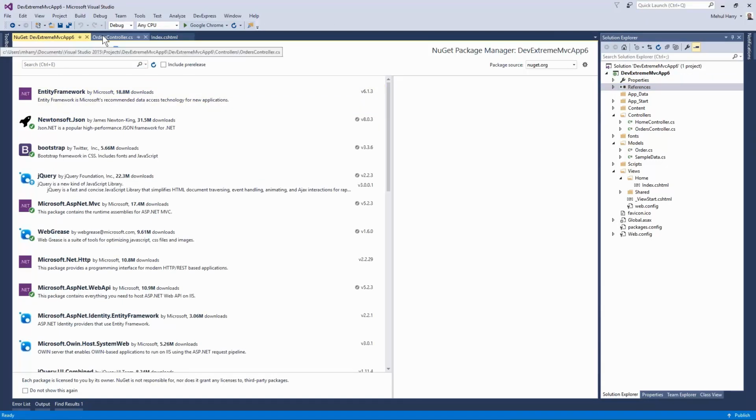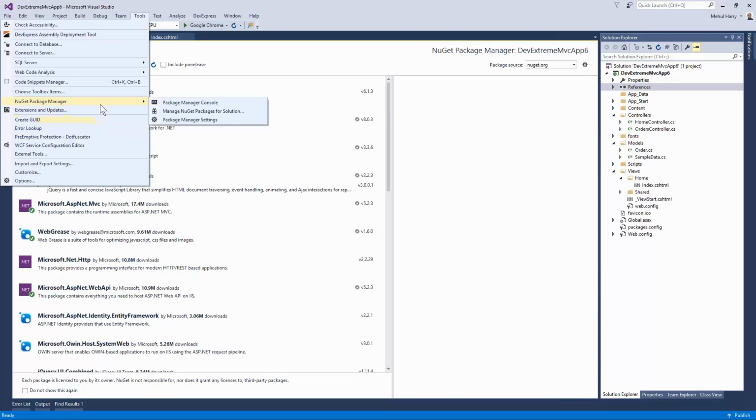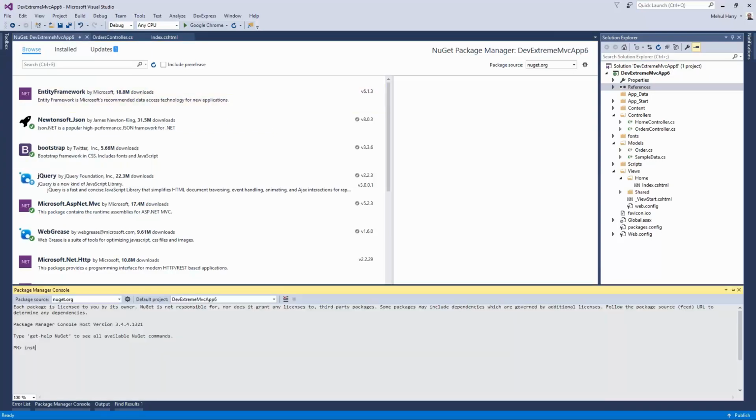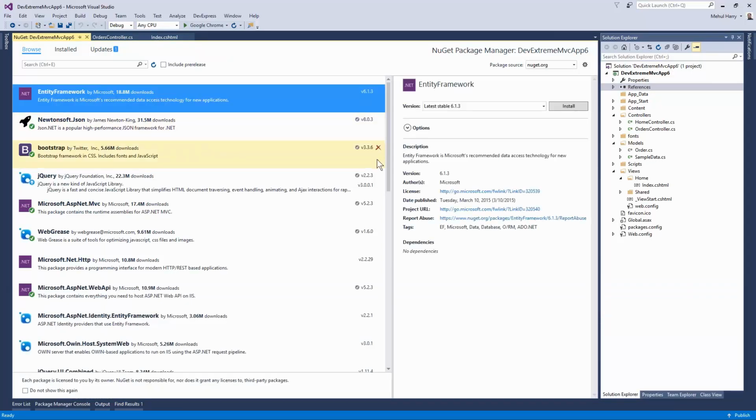Let's back it up a little bit here. Now, you don't have to use this approach with NuGet. I should mention that you can use the NuGet Package Manager console. The Package Manager console will allow you to do something like install package, and you can put in Microsoft and Entity Framework, and I'm just using a tab here, and it's going to start finding those items for me. So essentially, you can use either of those approaches. I tend to prefer this package thing here.